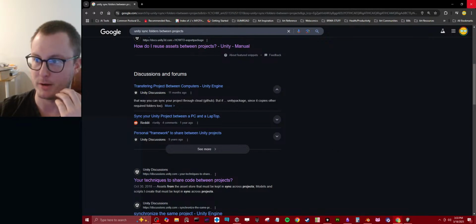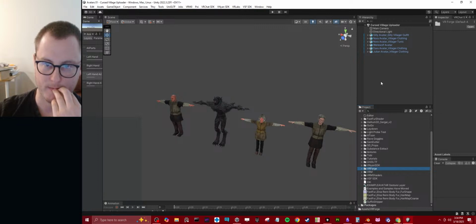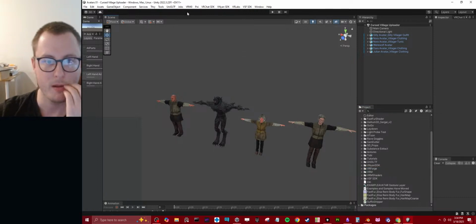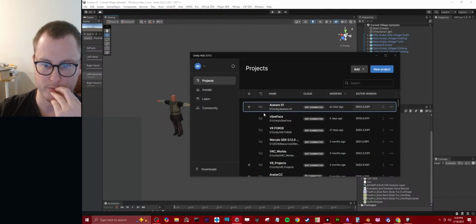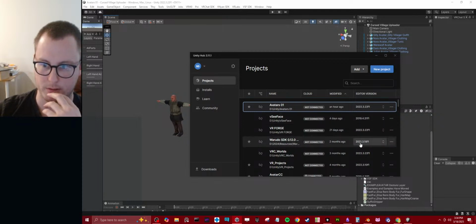Okay, so the other version of Unity, the VRChat one, we're using 2019.4.31f1, while Warudo uses 2021.3.